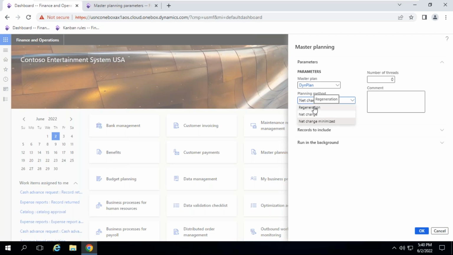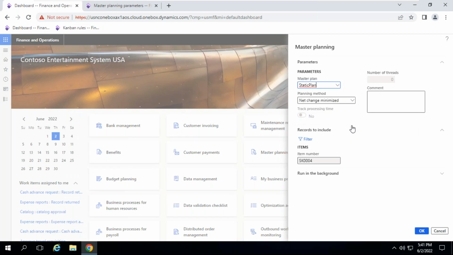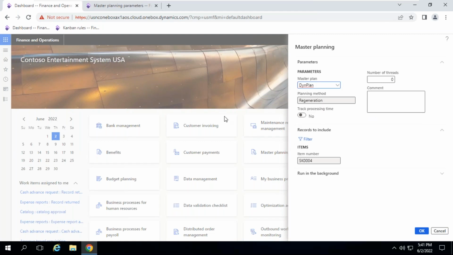Usually we'll use regeneration or net change, whereas the static plan, by default, will work for only changes. The execution time will be huge if you execute for the entire legal entity, meaning all the sales orders and everything.